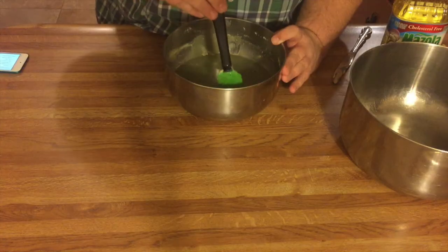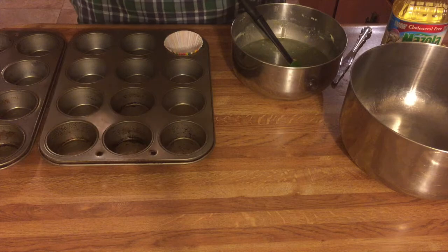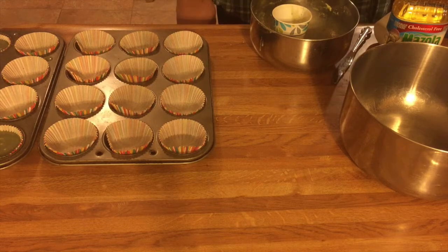So it was totally on purpose, right? Yeah, we'll go with that. Some pans. Three rainbow ones. Oh, I filled the cupcake liners way too high.